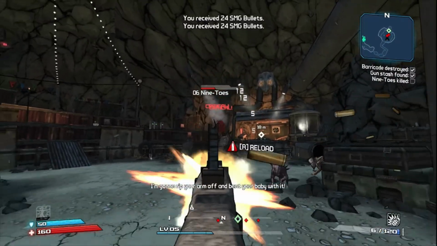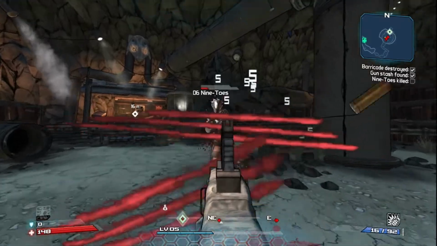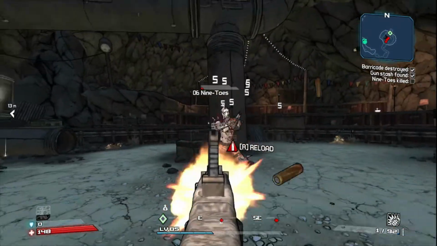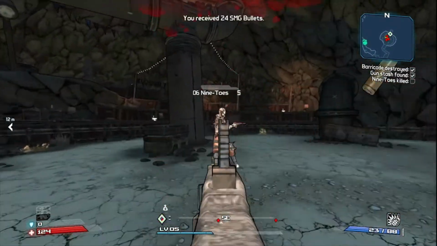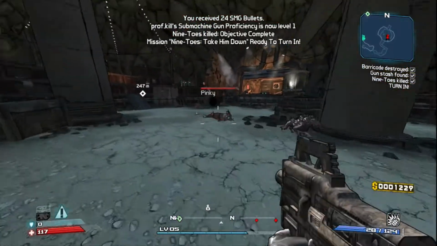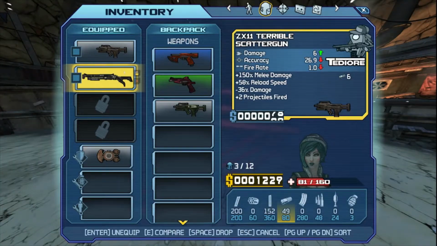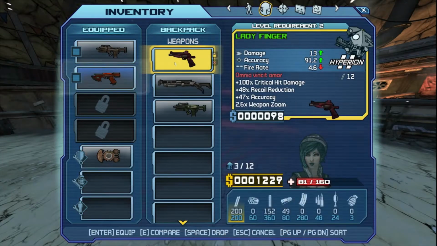You just have to be careful of these skags. You can kill them, but I prefer to kill them last. I believe I actually just got something very interesting there. I did. Got a fire weapon known as the Clipper.